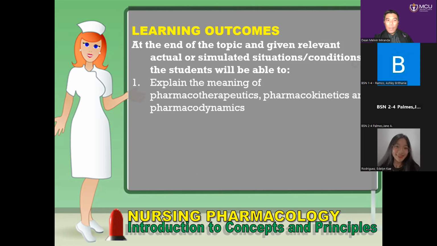And what is plasma? Plasma is basically considered part of the blood. The plasma is responsible for transporting nutrients and other chemicals to the body, including the chemical properties of drugs, so that it will attain its distribution. So when we talk about absorption, it is from the time of the intake of the drug until it reaches the plasma. And once it reaches the plasma, that's the time that it will be distributed to the body.